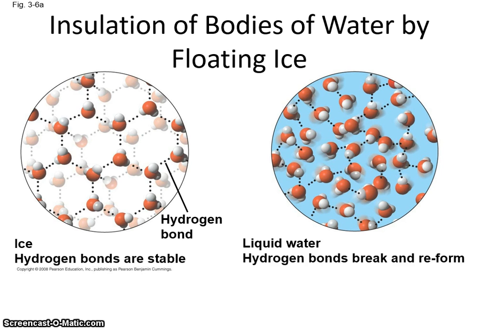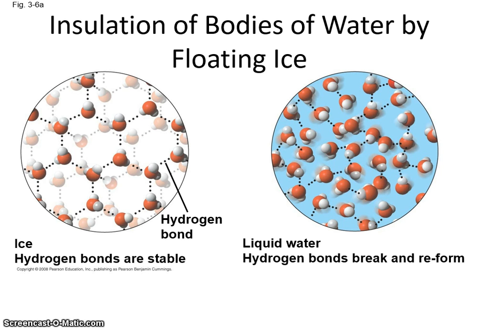And the importance of this is that when bodies of water, whether it's a stream, a lake, an ocean, freeze, they freeze from the top down, and the ice insulates the water underneath, allowing organisms to survive underneath. Otherwise, if ice did not float, most bodies of water would freeze solid in the winter and we would not see much life. So that's our third property of water. It's probably the easiest and the one that everyone really remembers.